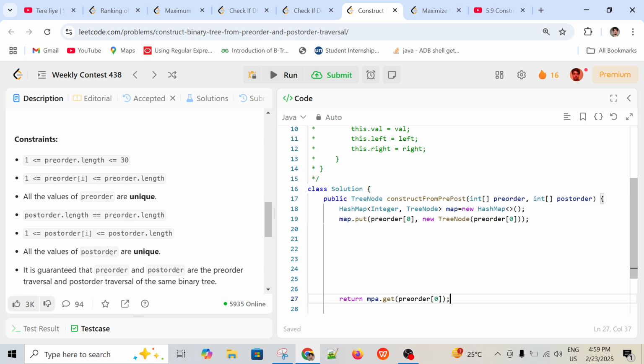Okay, this will be our solution. Now we will move through each index in the pre-order traversal. Suppose n is the length of the pre-order.